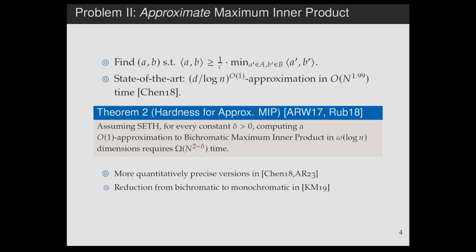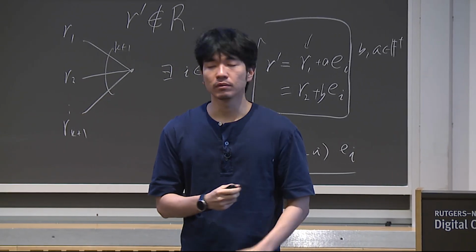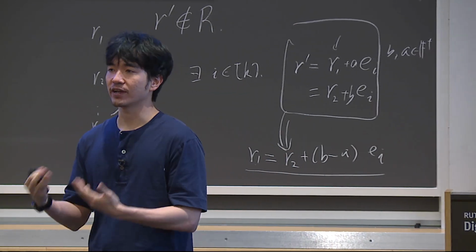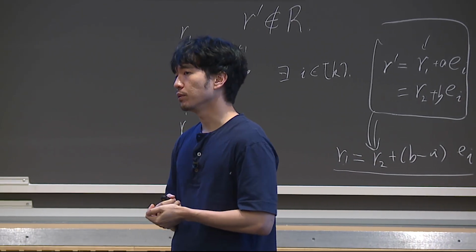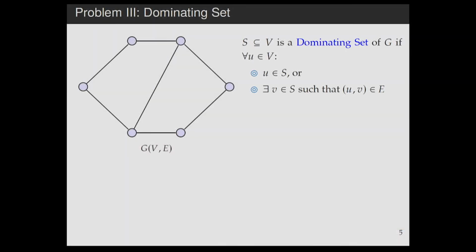Okay, so that's the maximum inner product and closest pair. These two still look similar, right? They are fine-grained problems. You can solve them in quadratic time, and you want to know whether you can solve them in truly subquadratic time. Now we will go through the last problem, which is very different compared to the previous two: the dominating set problem. You have already seen this multiple times, but the problem is just, given a graph and an integer k, decide whether there is a dominating set of size k in the graph.